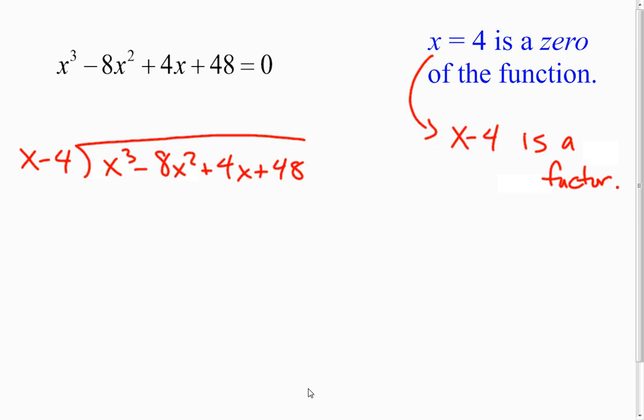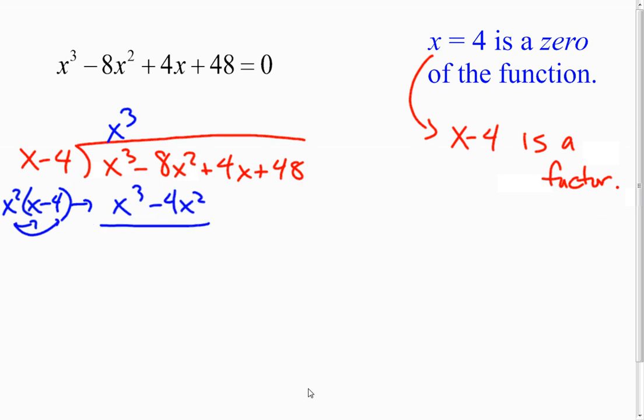Okay, so here I'm going to multiply this through by x squared, so that first term becomes x cubed. x squared times x is x cubed. x squared times minus 4 is negative 4x squared. Here's the part that you do not want to mess up. You change the signs on everything because we're subtracting everything. This goes minus, this goes plus. And then you're going to simplify it. The x cubes drop.